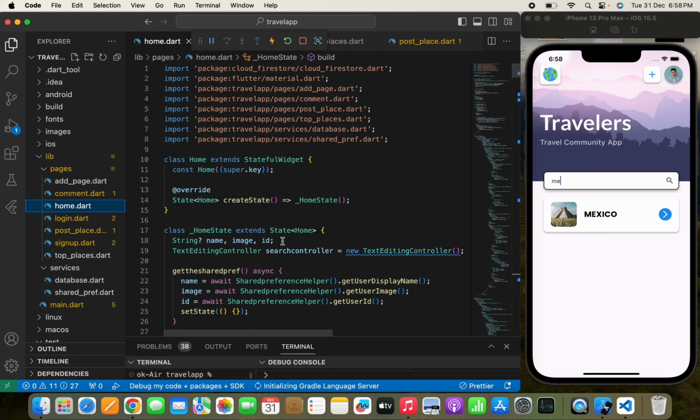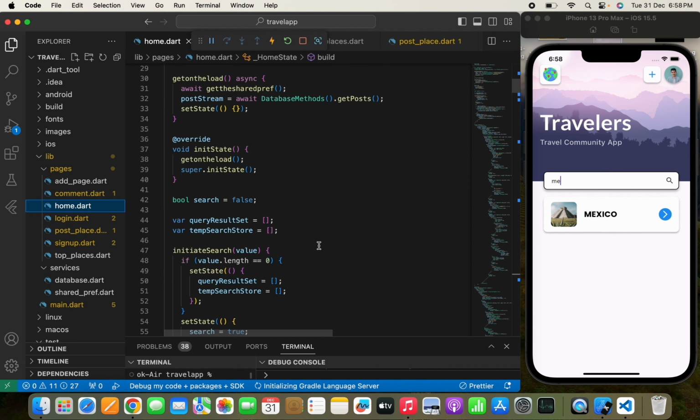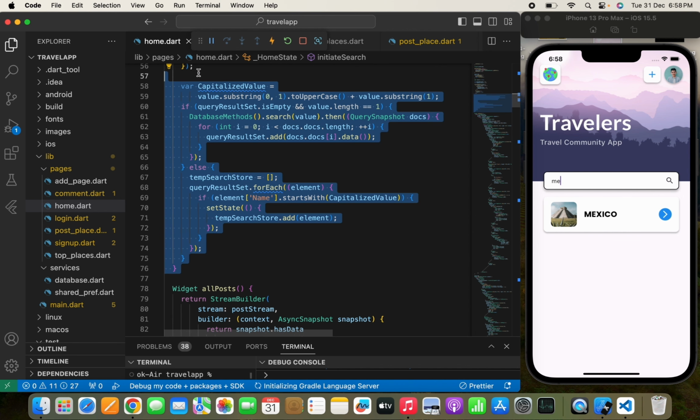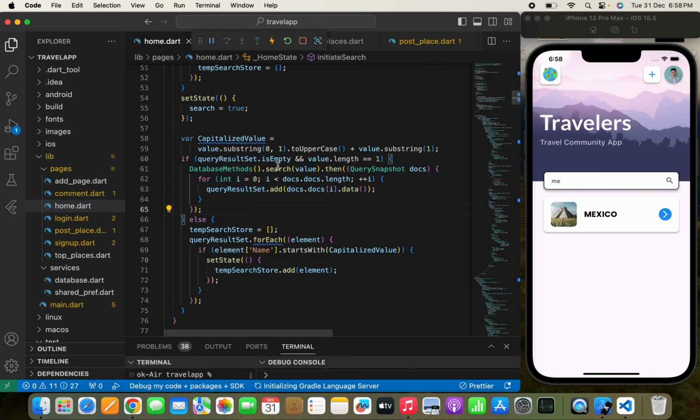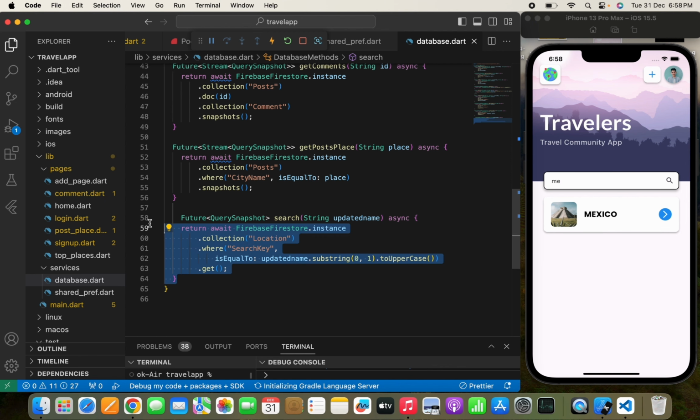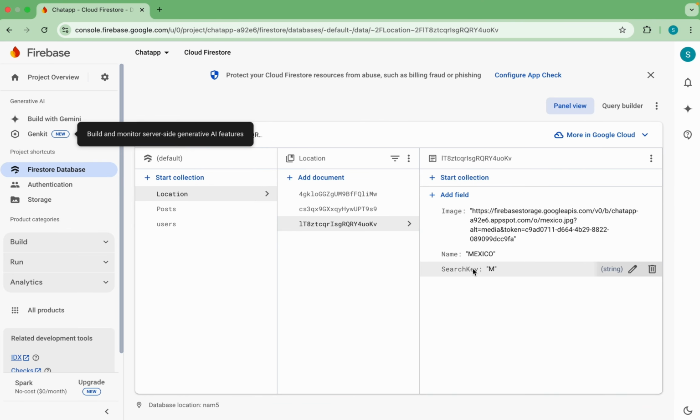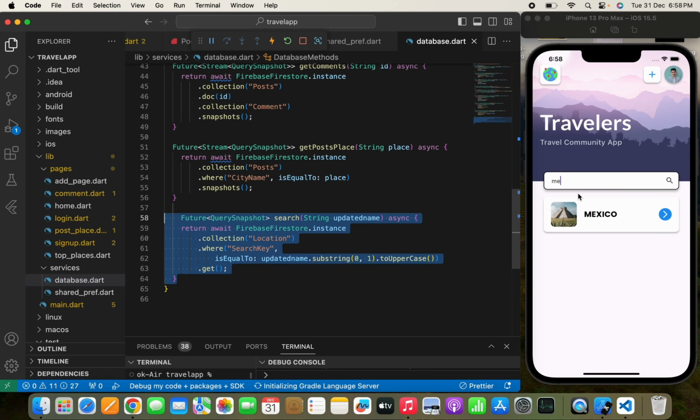As I have added a search bar many times, like 9 to 10 times before in most of my series, I don't want to show the complete process of the search bar. So this is the code that we have written for the search bar over here, and here you can see that I am getting data from the search function. I have written a search function. In the location I am going to pass a search key, and for an example, if I write M over here, then it will show me all the locations that start with M. So this is the advanced searching feature that I have integrated in the app. Yeah, so these were all the things that I have done.